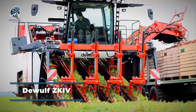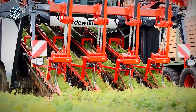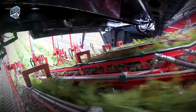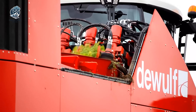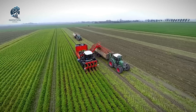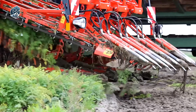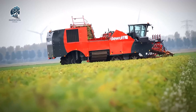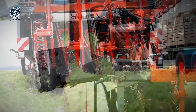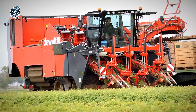Introducing the DeWolf Zikiv, a self-propelled four-road TI harvester equipped with an elevator, engineered for harvesting excellence in all conditions. DeWolf proudly stands as the pioneer in developing a tender-type combine, with harvesting organs strategically positioned in front of the front axle, boasting an impressive capacity of 120 tons per hour for fresh produce. What sets this harvester apart is not only its efficiency, but also its minimal impact on both the crop and soil, redefining the standards for self-propelled harvesters and ensuring optimal results while preserving the integrity of the harvest and the land.